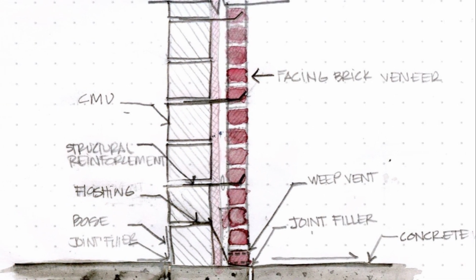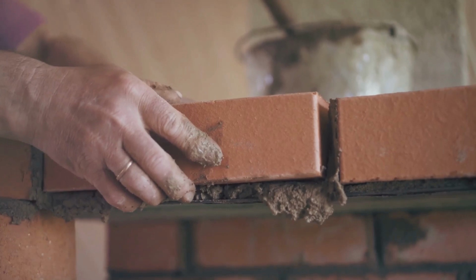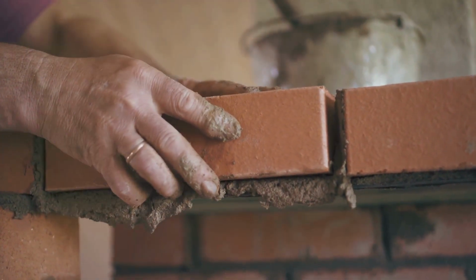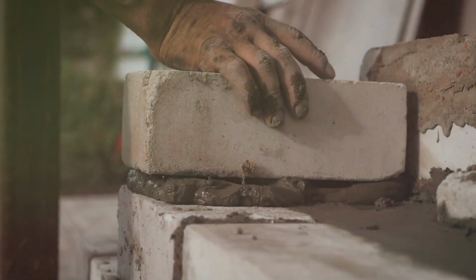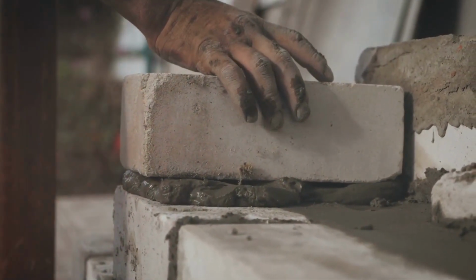Now let's discuss some key terms. The slenderness ratio, which is the effective height to thickness ratio of a wall, is vital in determining the wall's buckling load capacity. Flexural rank refers to the resistance of a masonry wall to bending or flexing. Lastly, fire resistance ratings are measurements of a wall's ability to resist fire spread. These ratings are determined by the type and thickness of the masonry units used.